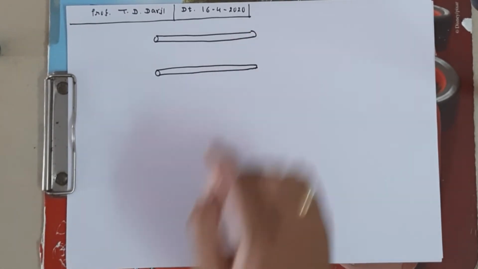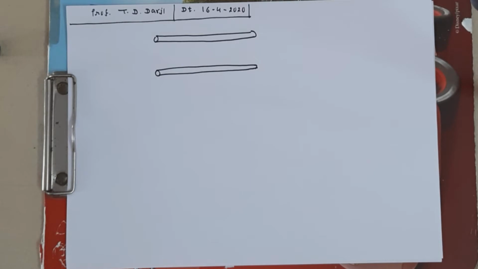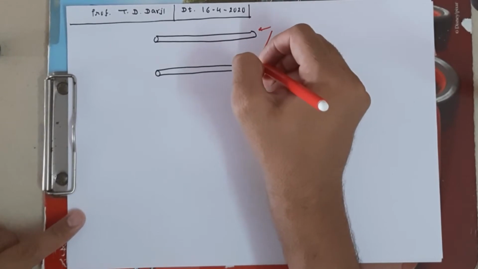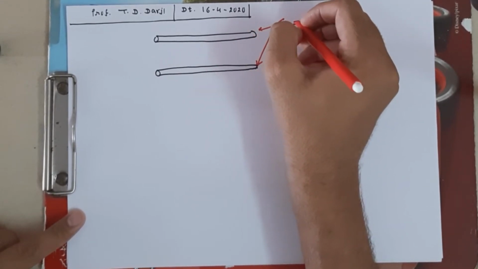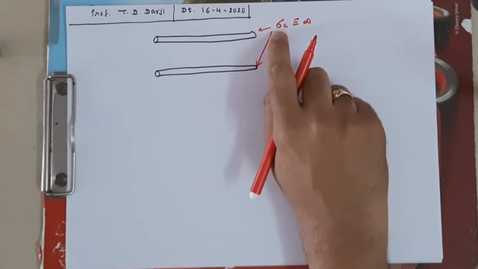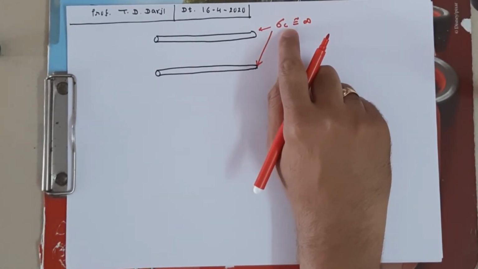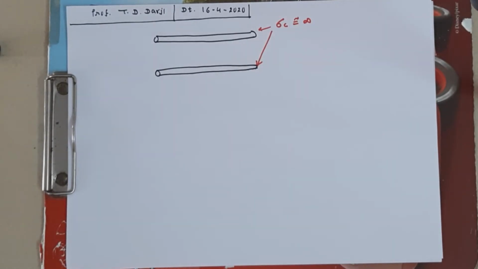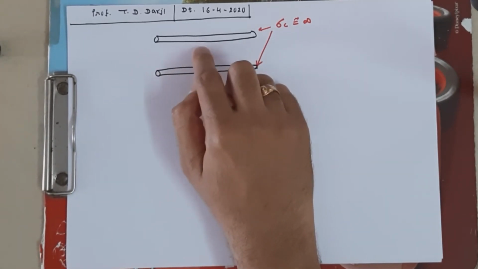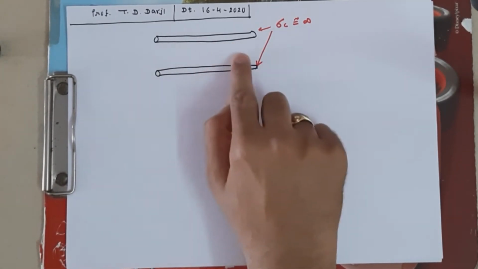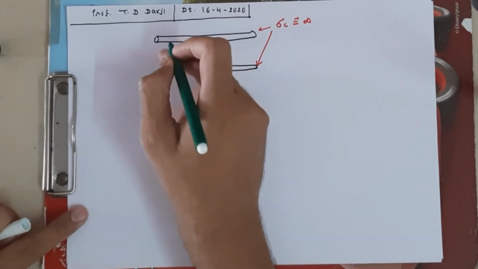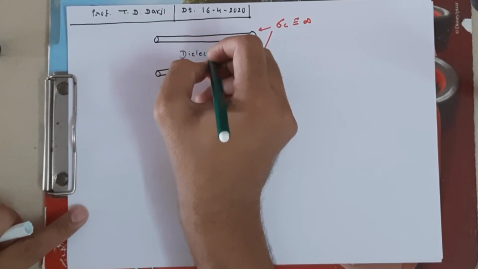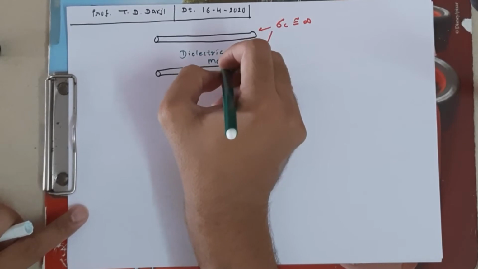These two are conductors, and we know the property of a conductor. What is the conductivity of a conductor? The conductivity of a conductor is very high. So we have assumed the conductivity of these two conductors, sigma c, is approximately infinity. C stands for conductor. That is why it is known as a conductor. And the medium between the two conductors is a dielectric medium. Whatever medium is present between these two conductors is known as the dielectric medium.